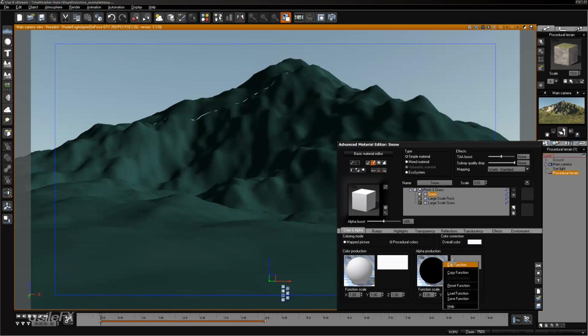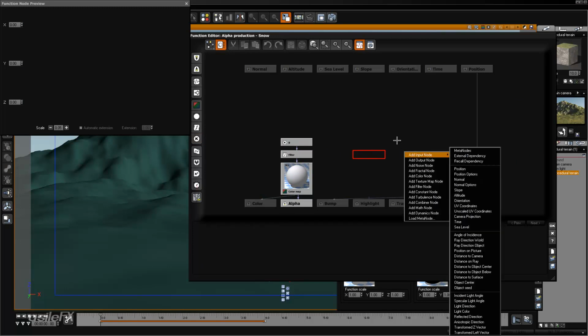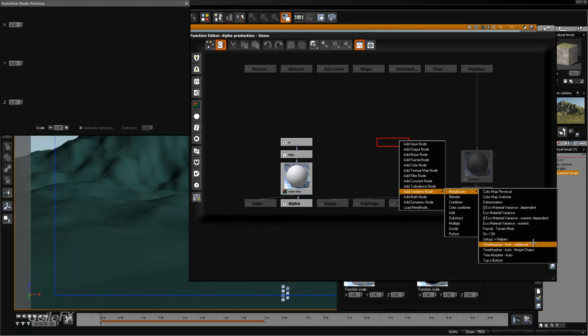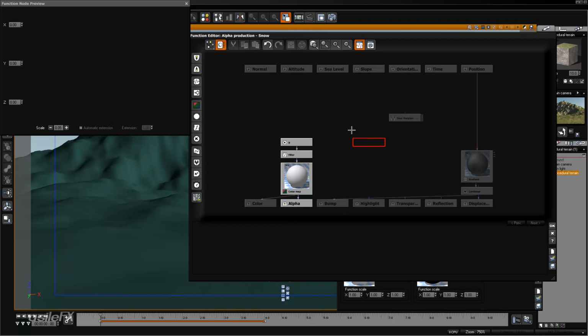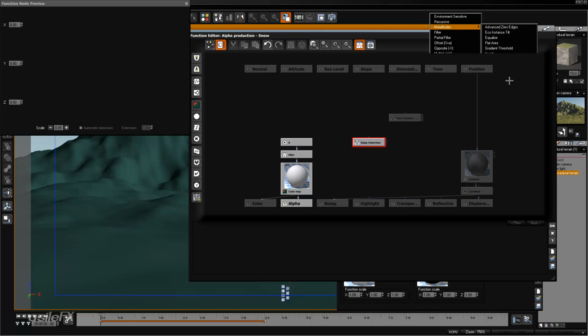So what we want to do is go into the altitude production, so right click, edit the function, and we're going to add in two different nodes. First we're going to add in a combiner node, MetaNode, and we're going to use TimeMorpher auto. And we're going to use the numeric inputs, and we can just key them in directly. The next thing we want to load in is the slope filter. So under filters, metanodes, we're going to load in slope distortion.